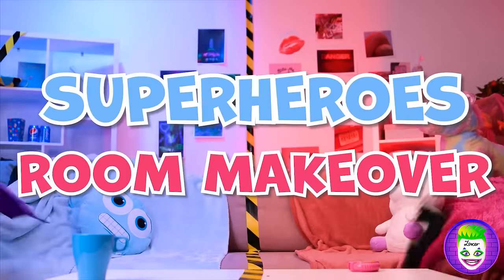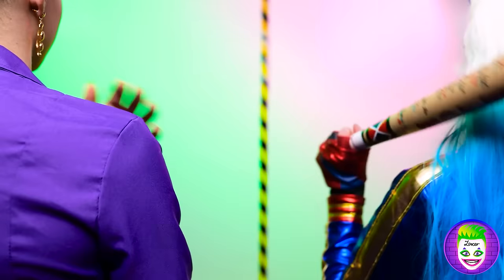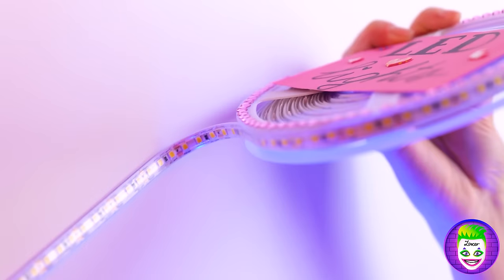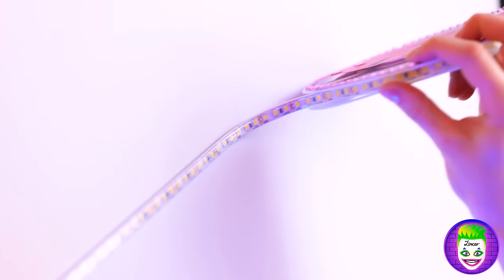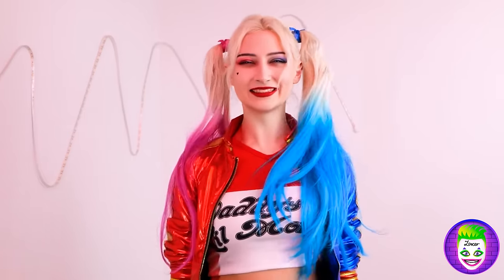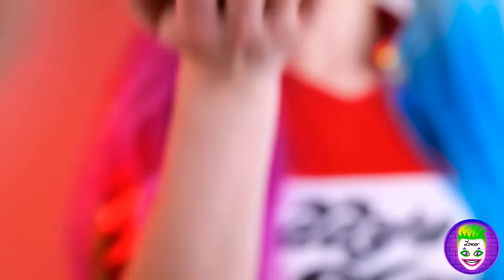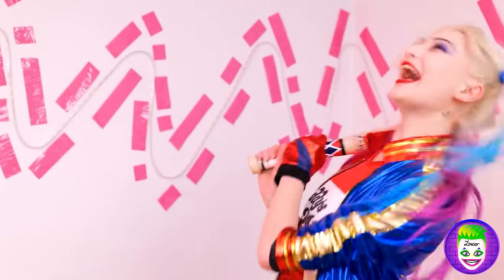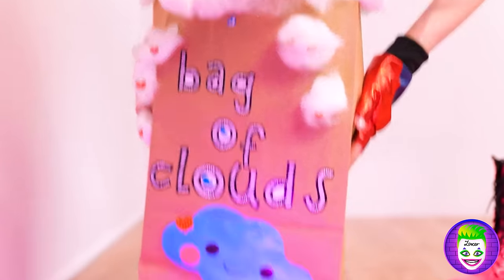It's time for a room makeover then! My side of the room will be so cool that you won't believe your eyes. My room will be so much better than yours. I'll start with lighting. I'll stick the slab light straight on my wall like this — and done! I need to stick some double-sided tape too. Score! That was easy! I'm a pro at this!